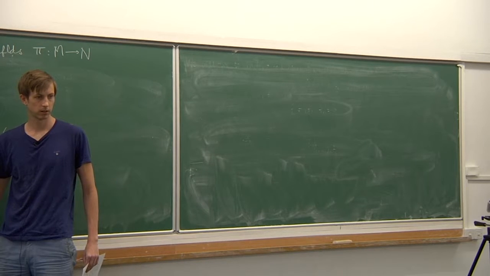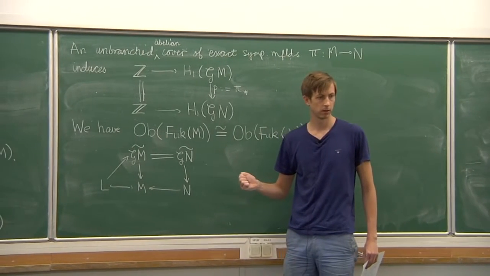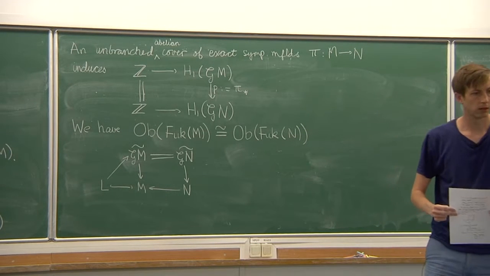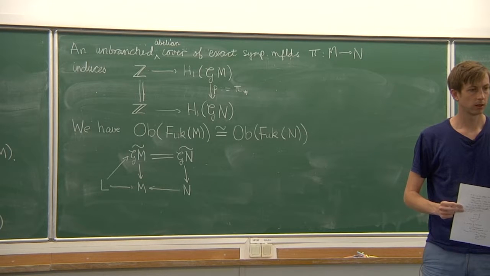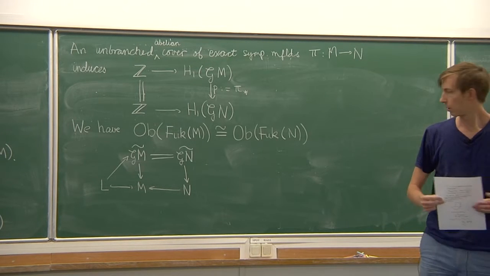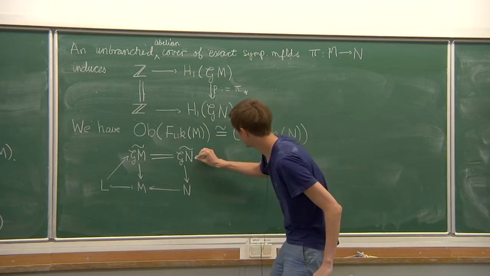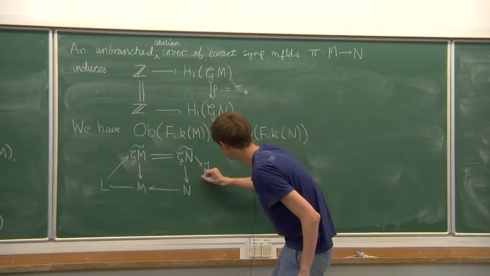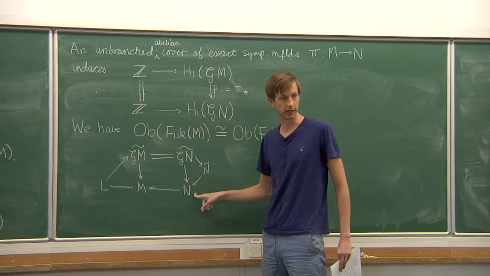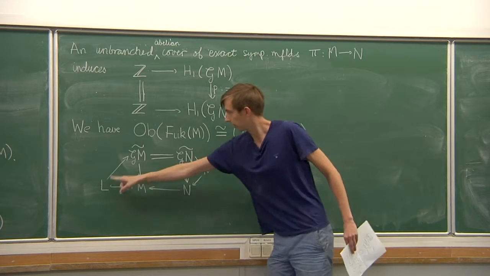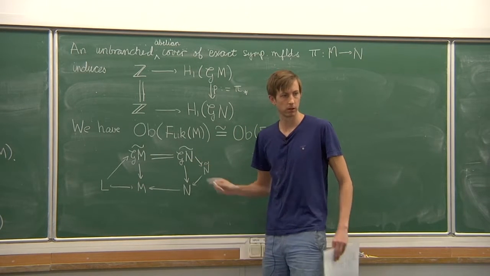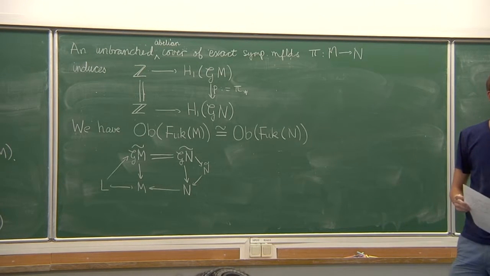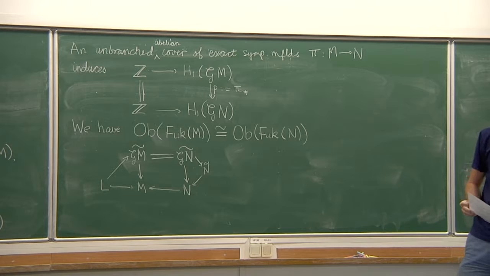When you have a Lagrangian, they can lift it. Now when you consider N, you have choices of which Lagrangian to take. Lift it like this, it factors through the universal abelian cover of N. So given a lift like this, your definition of the original category is not a Lagrangian in the end, but from the beginning a map in the category.